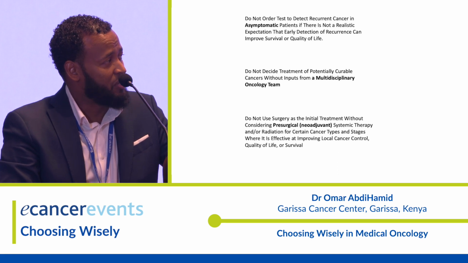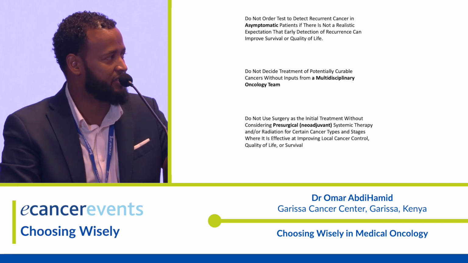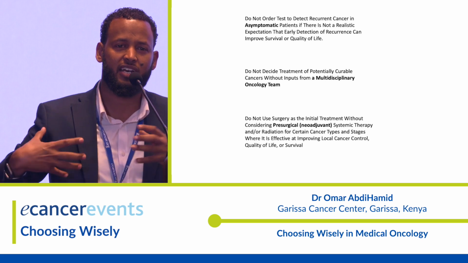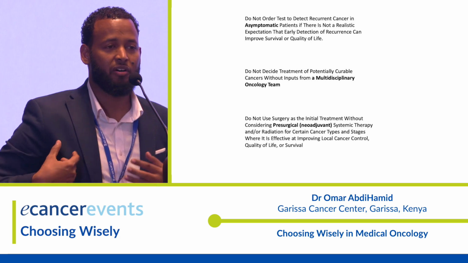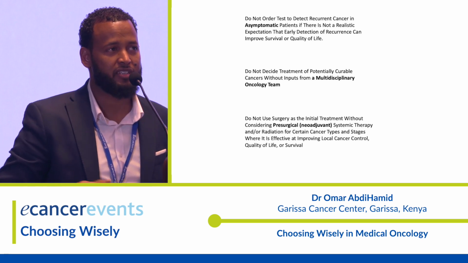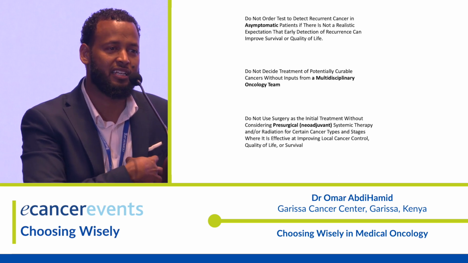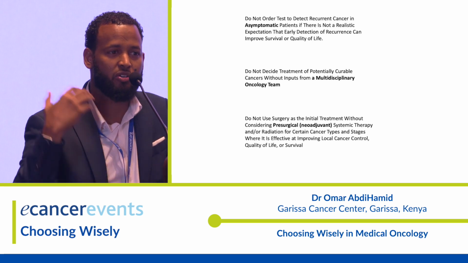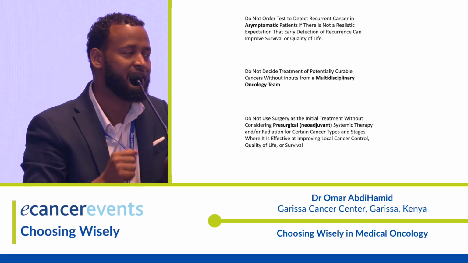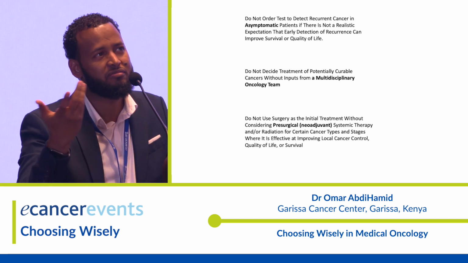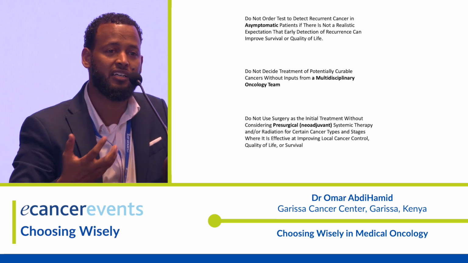For example, this is another one. Do not use surgery as an initial treatment without considering neoadjuvant, systemic, and/or radiation treatment. An example of this is breast cancer. If the patient has a tumor on the breast, but at the same time they have lymph nodes in the armpit, or even metastasis to the liver, the disease has spread, you don't just go and do surgery on the breast just because the tumor started there. You'd rather give a drug that goes around the body, try to shrink the tumor, and then, if possible, you do another scan, and then you do the surgery, okay? Or an easier way to explain it: don't do surgery in someone who already has widespread disease. What's the point, okay?